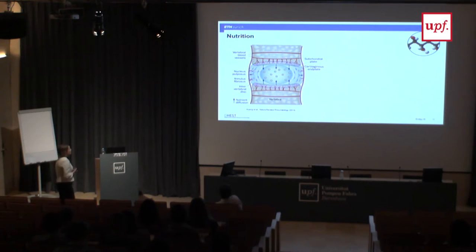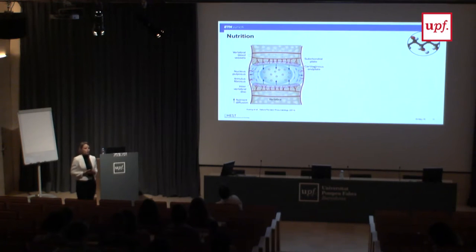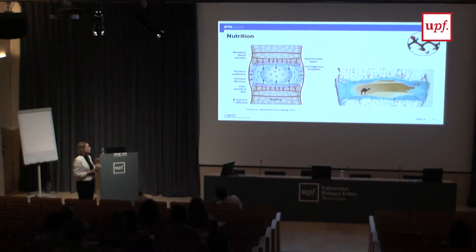Then this aspect, I've already touched on it a little bit before, is the nutrition aspect. So you can see here that, in fact, you really only have blood vessels, the ones that are shown in red, as always, only in the vertebra and the very, very outer area of the intervertebral disc. But then in the disc there are no blood vessels. So all the nutrients need to diffuse into the disc, which means that in the outer area, it's probably still quite good. The more you come to the middle, the more horrible it becomes, which is why you often hear people saying that the disc is kind of like a desert where cells are starving. They don't really have a lot of nutrients.